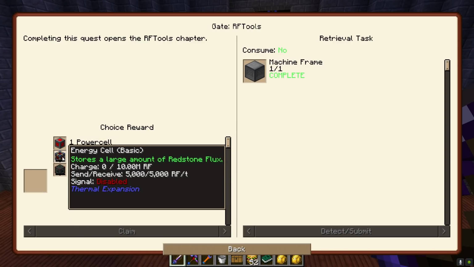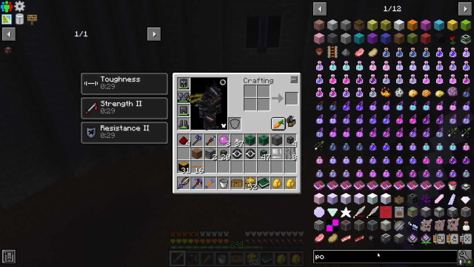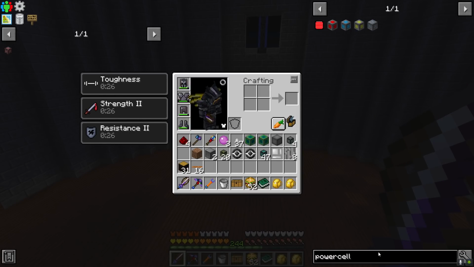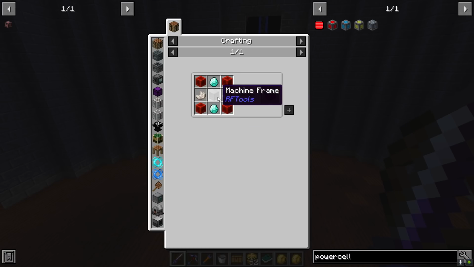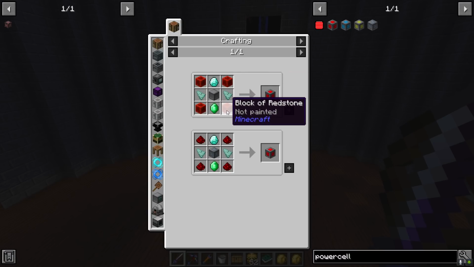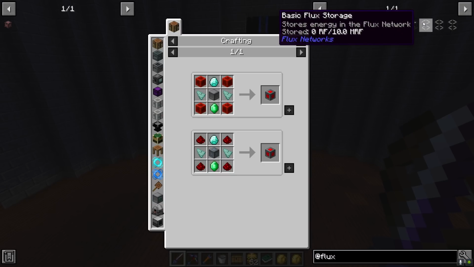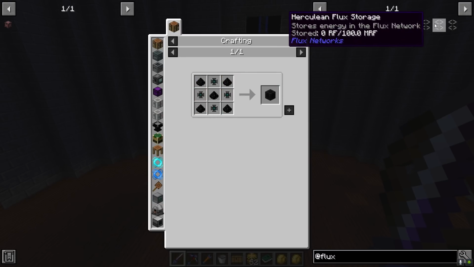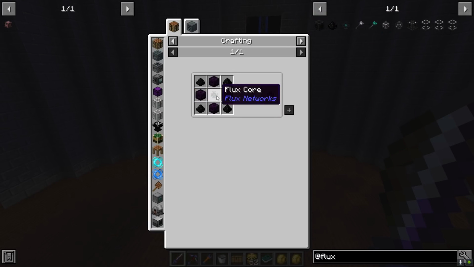What does it take to make power cells? Because, I mean, we could go with those over Flux Networks, but Flux Networks is better in a lot of ways. These are going to take machine frames each, which we can make. But honestly, going for Flux Networks is going to be a whole lot cheaper. Because honestly, I don't think there's much to Flux Networks. Like, what does it take to make the Flux Storage, Flux Blocks? Herculean, yeah, this is all default recipe. Every bit of this.